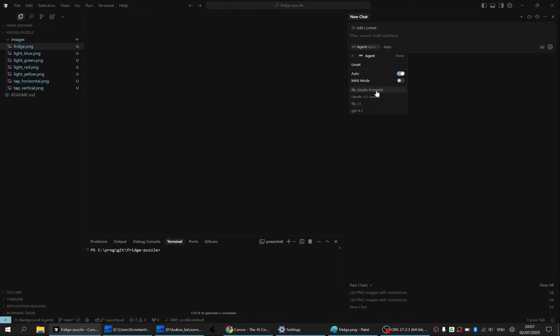I will go with Claude, but O3 is okay. We may go to some more simple model, but for UI it's really important to have a heavy model supporting you. Okay, let's even make it O3.